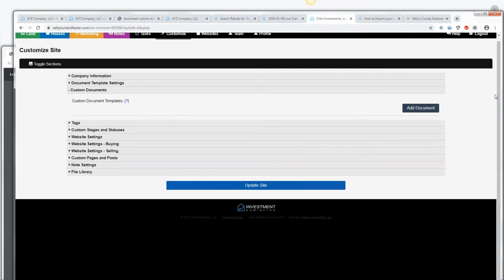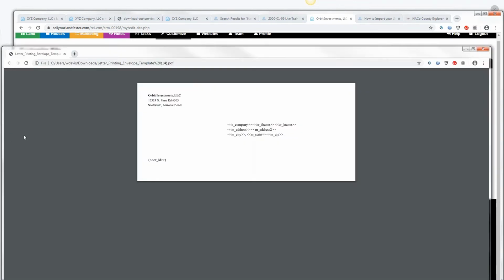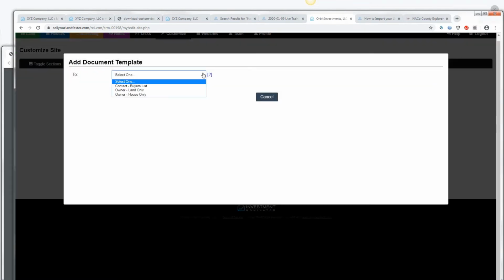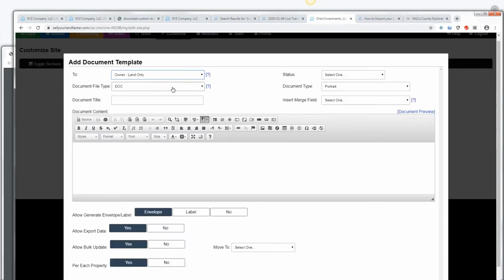You want to, as much as possible, copy what you can here. All right, sorry about that. So land only and both, and customize, custom envelope.